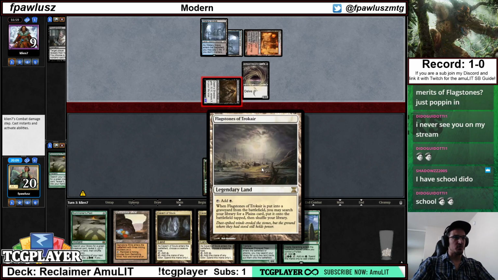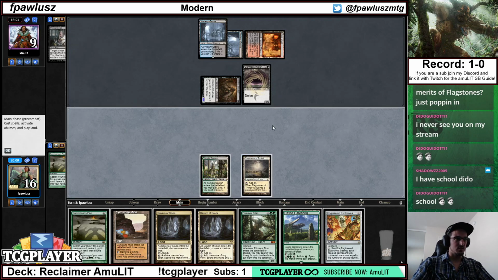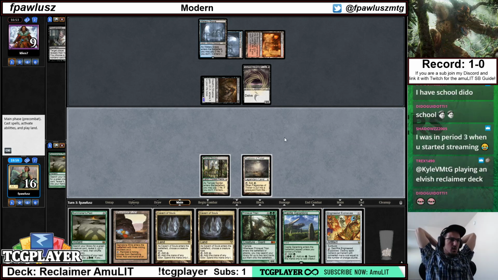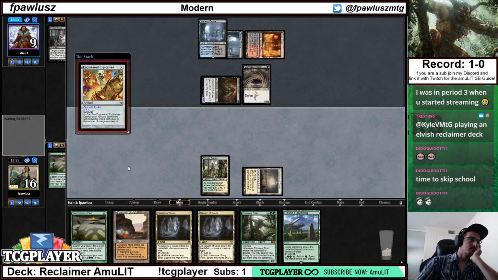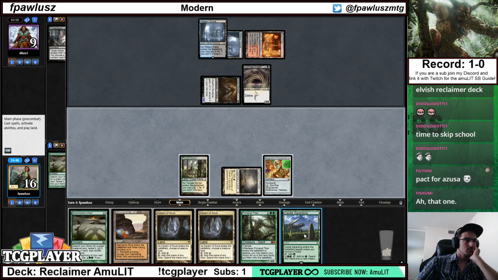Can I talk about the merits of Flagstones? I recommend you check out the list, Kyle, because we're playing something very spicy today. We're playing something real spicy today. Okay, let's hold on for a second. What if I pact for a Thoughtseize? I can't really pact for a Thoughtseize. Just gonna do this. So this is gonna draw this stubborn or not.